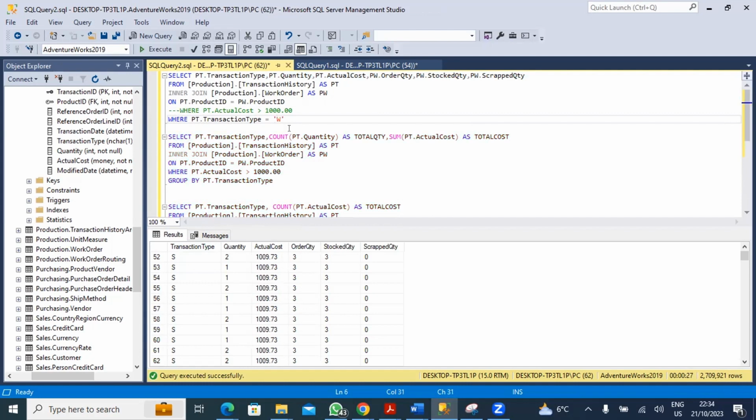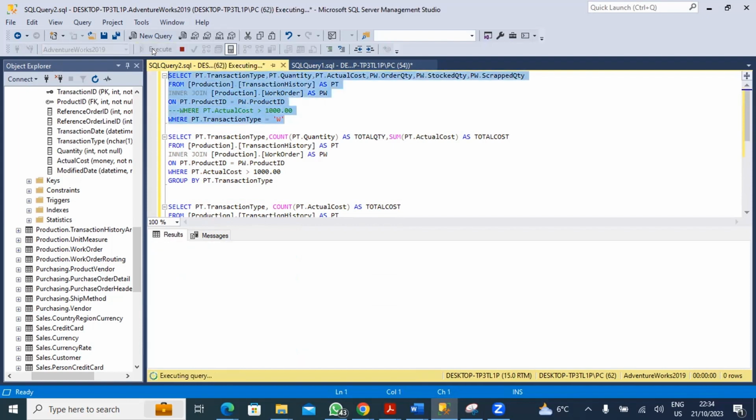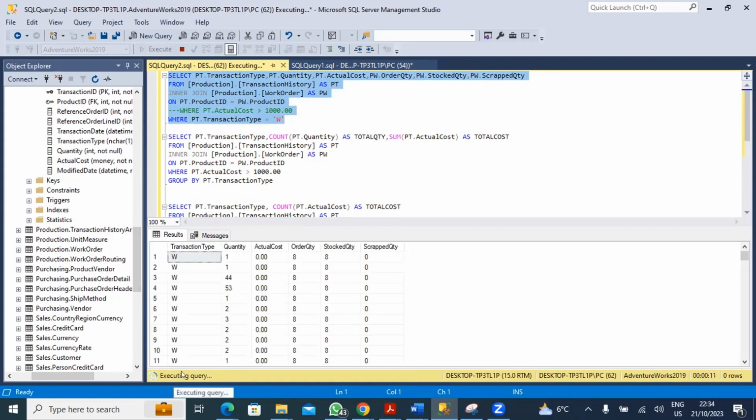Run it. If it doesn't give us any result, that shows that the value for W might be. Okay, so we have. Oh. So do you see what happened now? The cost is 0.